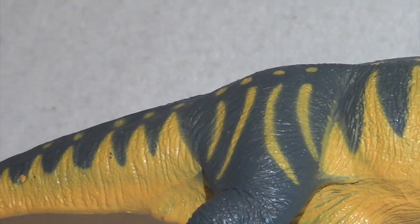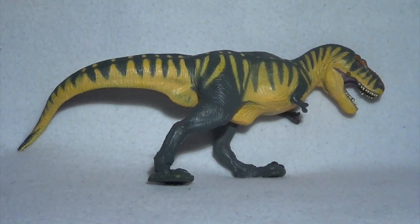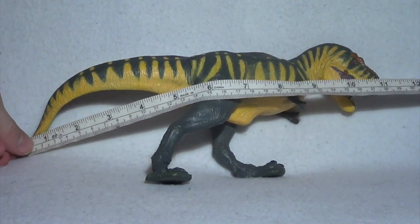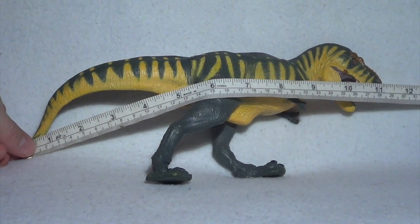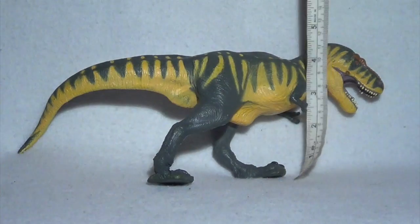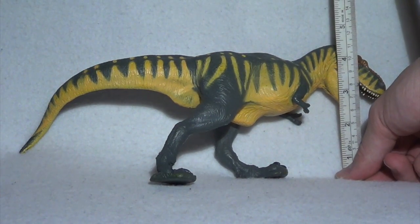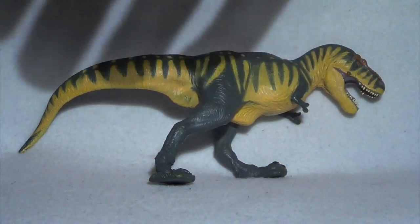I think it detracts from it, makes it look a lot more toy-like instead of like a model. In terms of the sizing on these things, from the tip of the tail to the front of the snout, the second iteration measures 11 inches, which is about 26 centimeters, and then from the base all the way to the highest point, you're looking at right around 4.5 inches, which is about 11.5 centimeters.